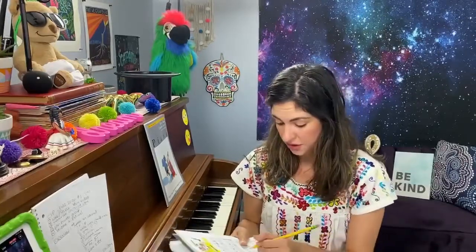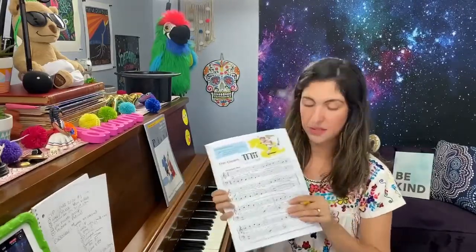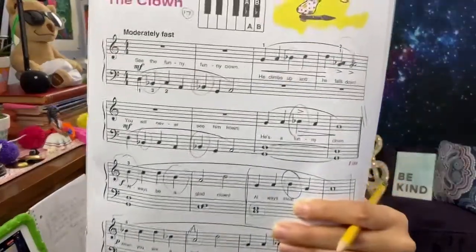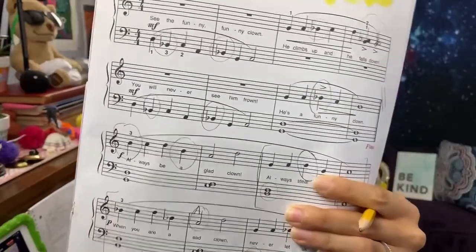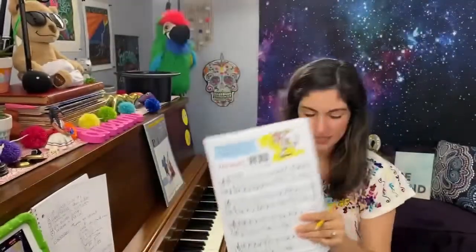Now, counting over, let's see, 1, 2, 3. The third measure of the third line, it has another B in it. It's not a B flat. It's a regular B again. So we got to circle that one too. All right, so let me show you what that measure looks like. If you need to watch this later, you absolutely can. You see it right there? There you go. There's your B. It's circled. Regular B. Very nice. So that's the third line for the right hand that we need to remember things, okay?